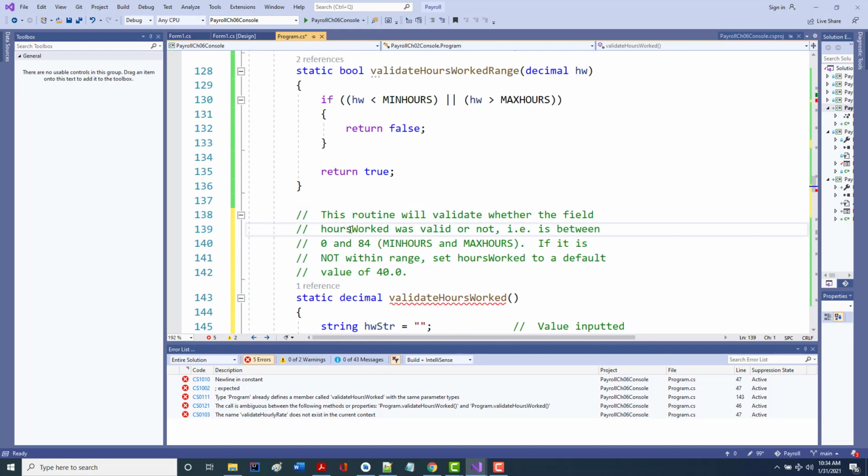So this will check the hourly rate was between 0 and 99.99, which we called min rate and max rate.